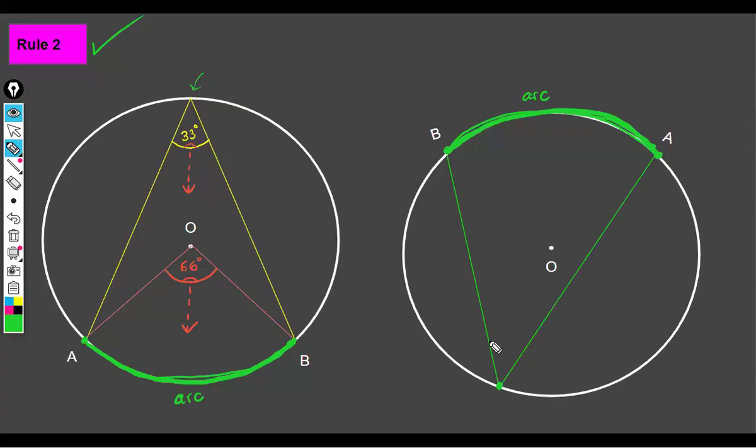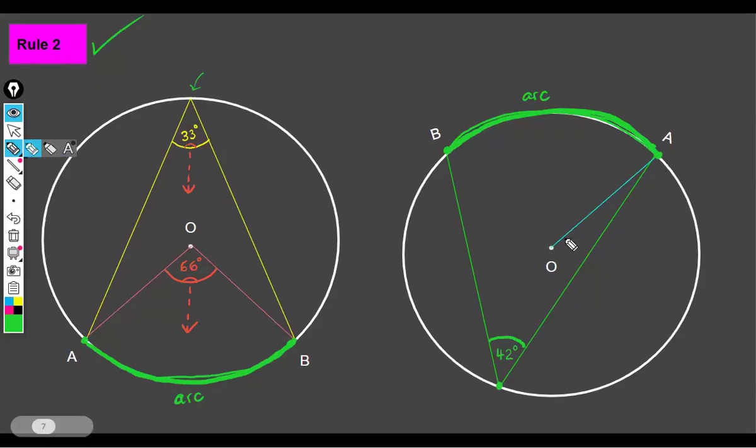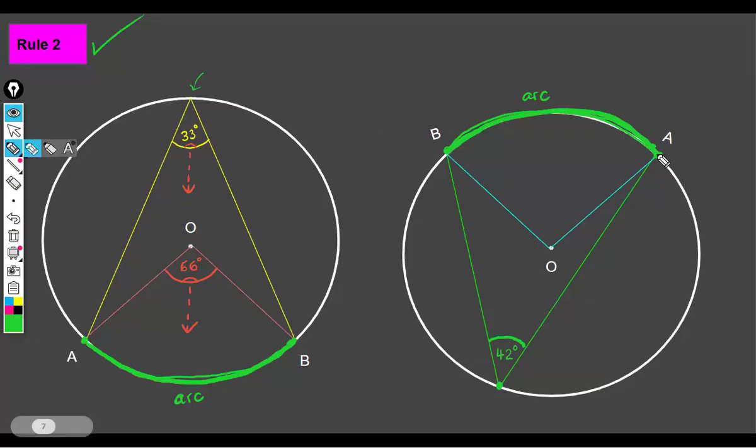I think everyone agrees that there must be an angle here. There must be an angle. Let's say the angle is 42 degrees. I'm just saying, if it was 42 degrees. Then, if you have another pair of legs starting at point A and finishing at point B, look at this. This one is starting at point A, but it is going towards the center. And then it will do what? Bounce to B. So one is going to the circumference and one is going to the center, but both of them start at A and finish at B.